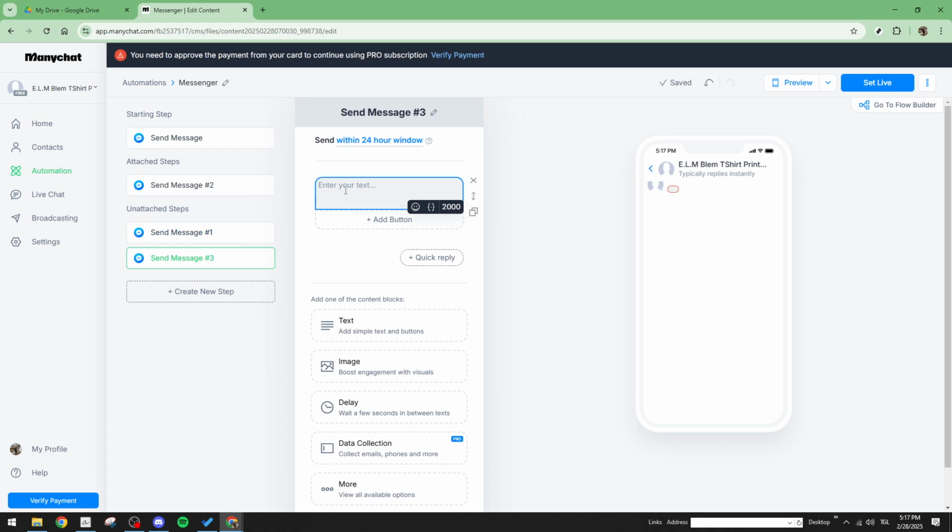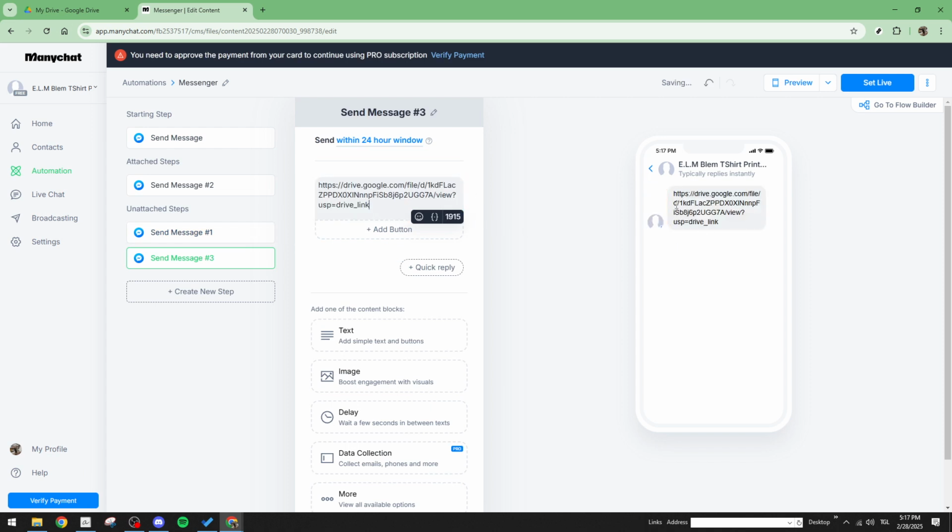Before you wrap up, there are some important considerations to keep in mind. Firstly, ensure that your PDF link's access control is set to anyone with the link. This setting guarantees that users won't face any barriers when attempting to view the PDF. Secondly, consider the file size of your PDF. Large files may take longer to download, especially on mobile devices. If possible, try to optimize your PDF to reduce its size without compromising its quality.